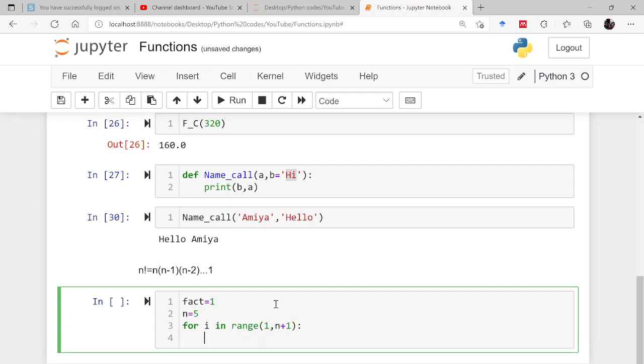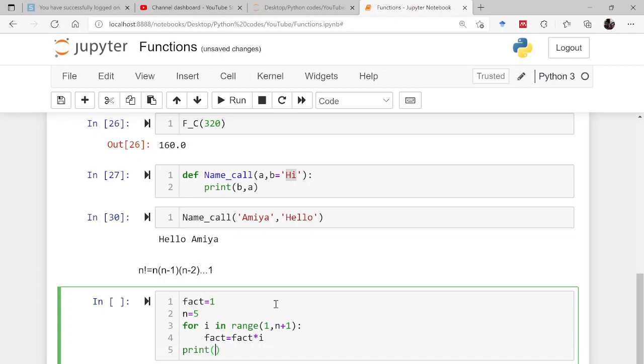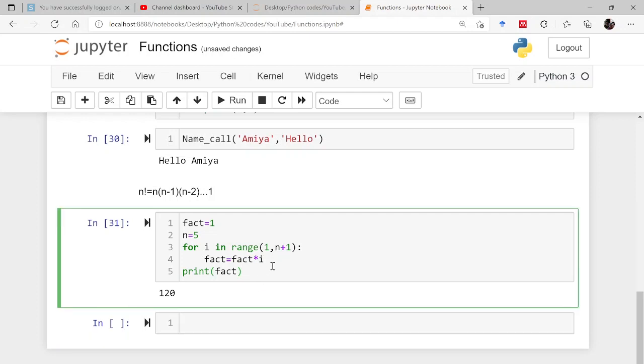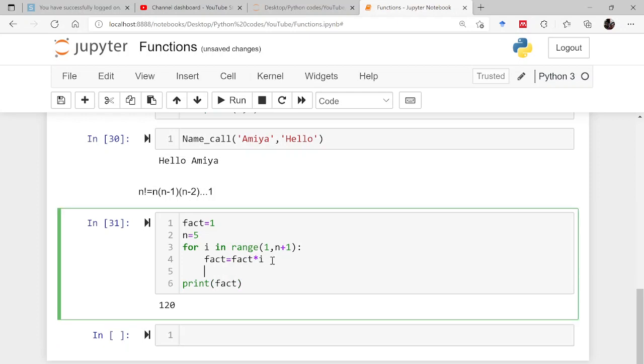It is doing fact is equal to fact into I, and then finally print this fact. So it is 120. So let me print here step by step what is happening here.